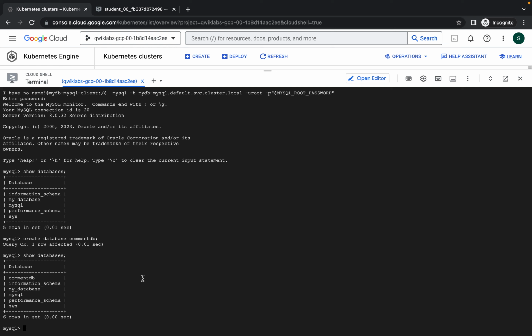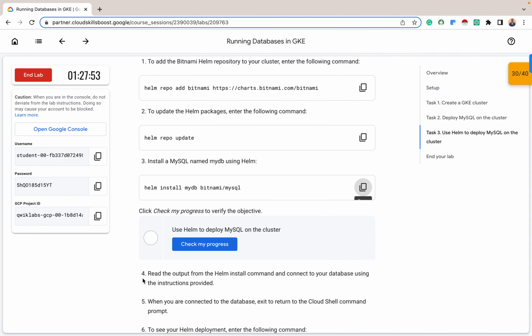So you can see that this was pretty faster than the other one, and it also gets created on Kubernetes. So you can use Helm charts for a lot of things. You can use Helm chart to install different things on a Kubernetes cluster, not only databases. You can use it to install apps, a whole lot of things. So make sure you check the Helm charts, and make sure you check the Artifact Hub website for the different Helm charts that are available for your respective application, to save you the stress of doing it once again.